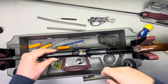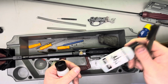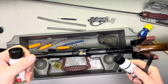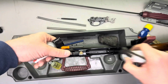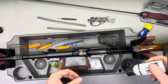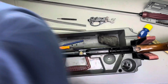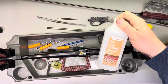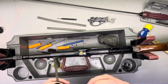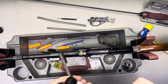I'd hit it with the oil. And then I was messing around and I saw this Carbon Destroyer stuff is like water consistency and it is water-based. So I just turned the rifle and sprayed it with this stuff, scrubbed it some more, sprayed it again. Man, it washed most of that carbon right out. And then I used some rubbing alcohol, rinsed it out a little more, and it looked pretty good. So then I oiled it up. I used that Accuracy oil. We'll see how that does.